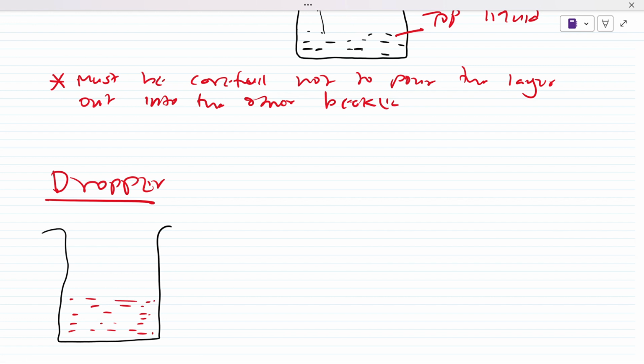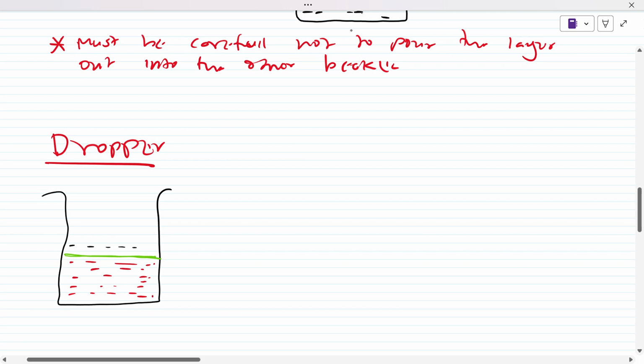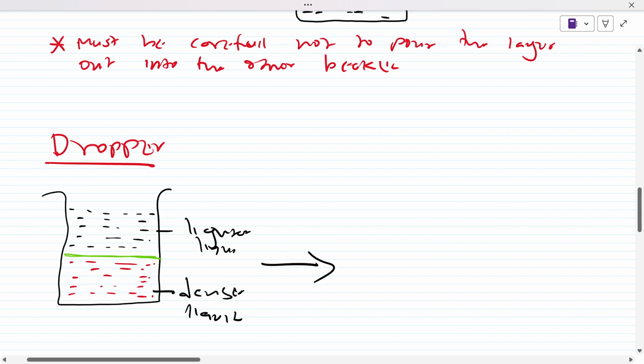Good. Now the next thing that I'm going to do, I'm going to have my bridge or the layer between them. Then the top one was black. Yes, let me use black. I wanted to see how we can use a dropper. So we said initially this was the denser liquid which was forming in the bottom, then this is the light liquid. So when I subject this to a dropper, it looks like this.